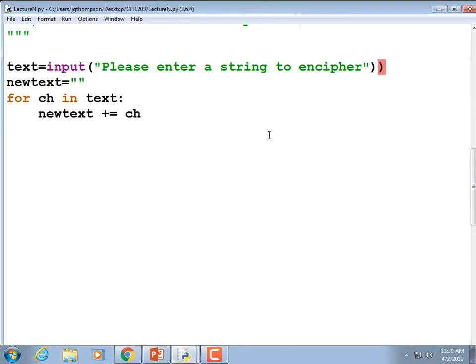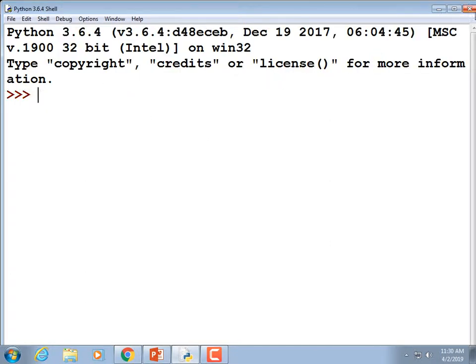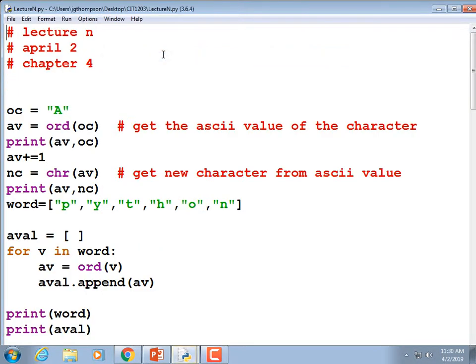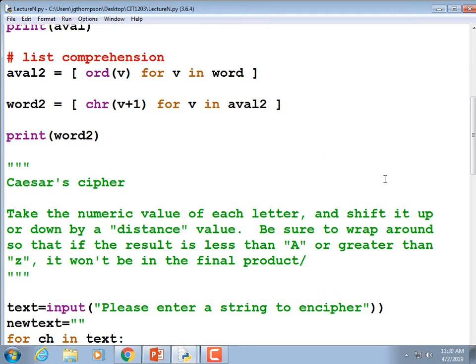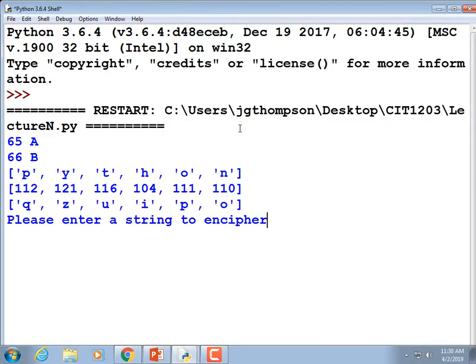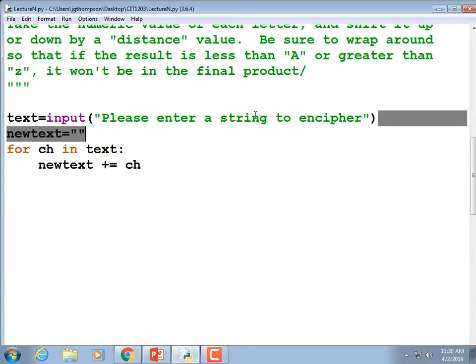Or I could get a syntax error. I put two parentheses where I only needed one. I got too used to needing to convert it to a float. But we're not converting it to a float this time. So, go back down here. If you did what I did and you put two parentheses there, remove one of them. Right there. Alright, now I didn't print the results out, but this is how you add every character in the string to a new string. That's a long way of doing it, right?